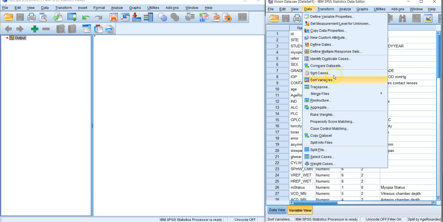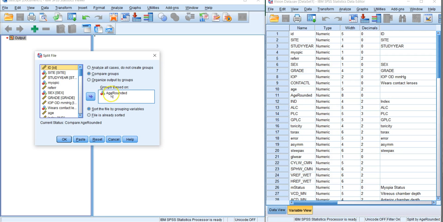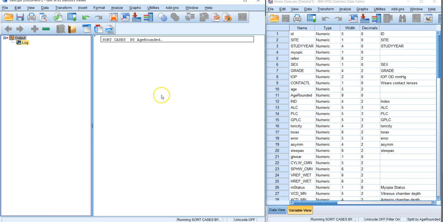In order to do this, we're going to split our file and use the age. So this will give us a number of t-tests, one for each age, and we're looking at years 7 to 13.